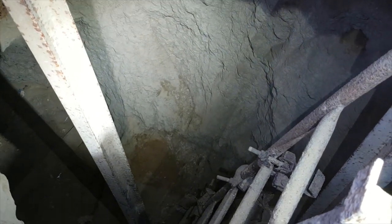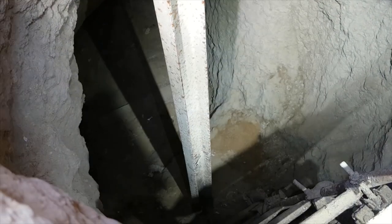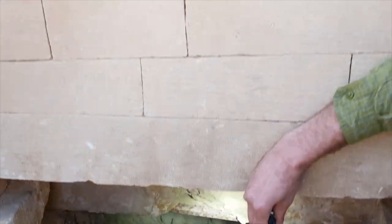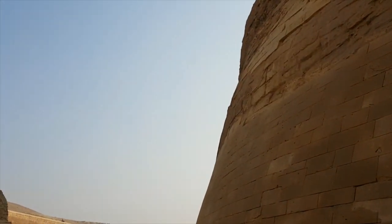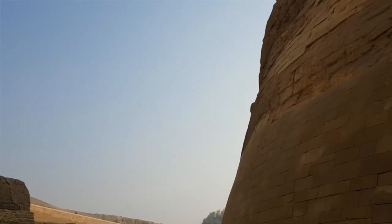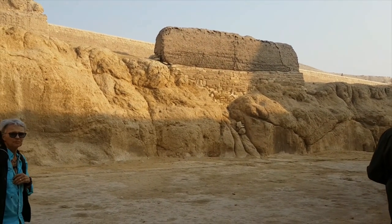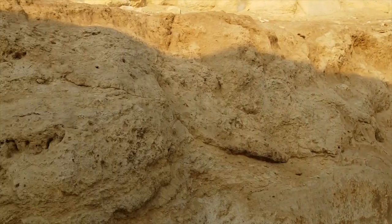They have a documentary for Dr. Zahi down here, but they don't show anything, basically. We had one crazy guest once who jumped in there and almost went to jail. He deleted the photos and then recovered them and showed us. It was full of scaffolding and there is silt. The silt might be part of the flood. So the flood maybe used to come here and cover the entire thing.